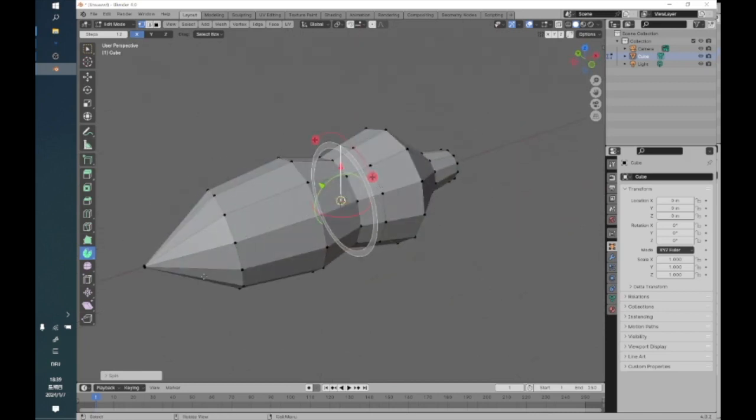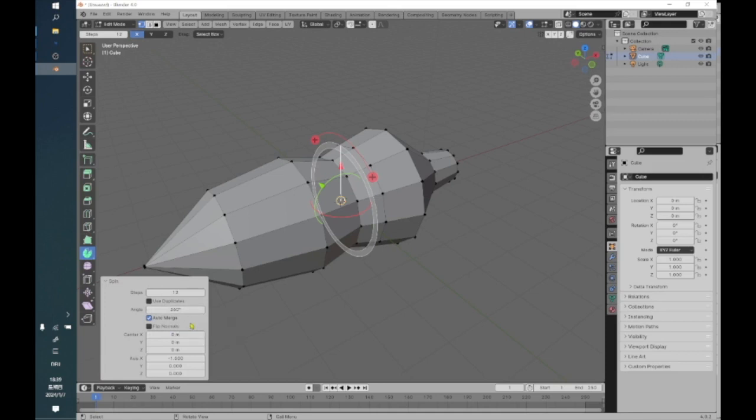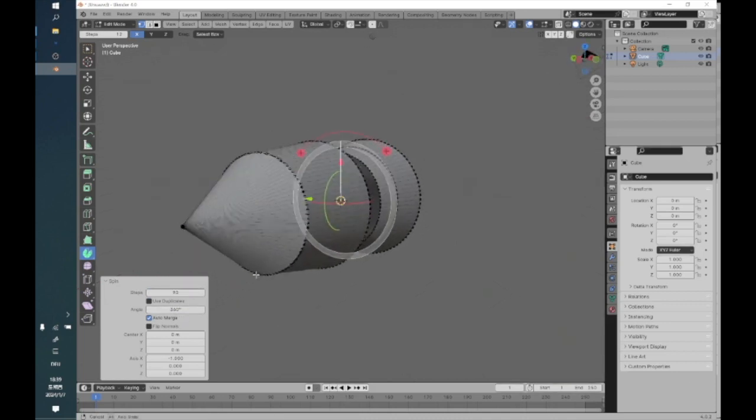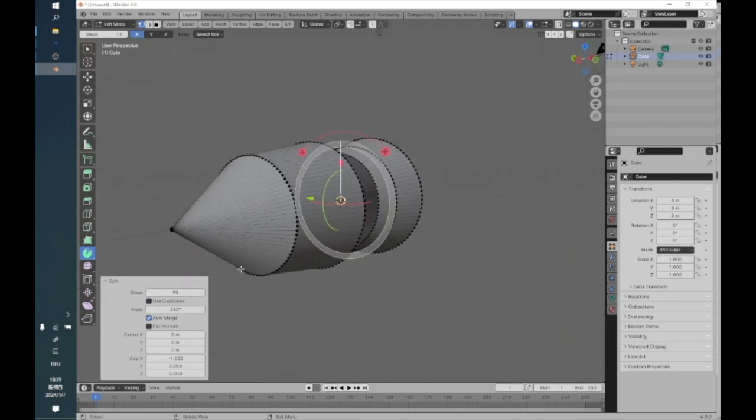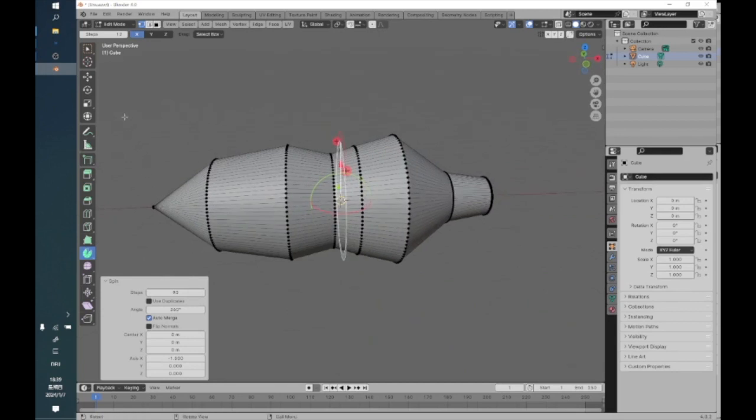You can create a wine glass like this, and you can also adjust this. You can adjust the angle here, and you can also adjust the steps. So if you want to have more steps, you just make this more, and then you can have a round shape. And this is a very cool and easy way to create some circular elements.